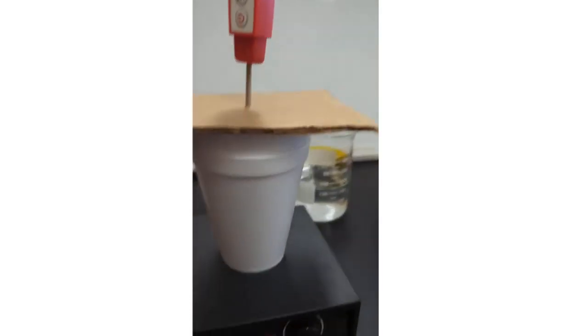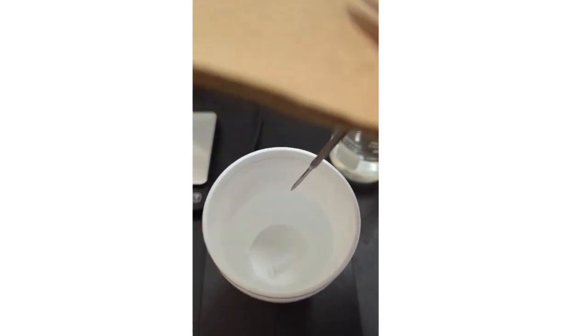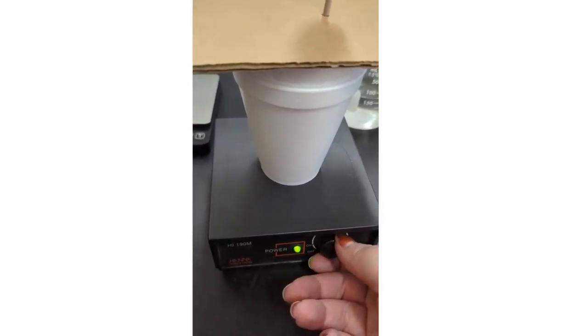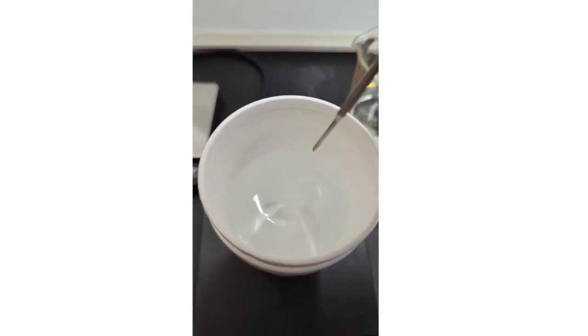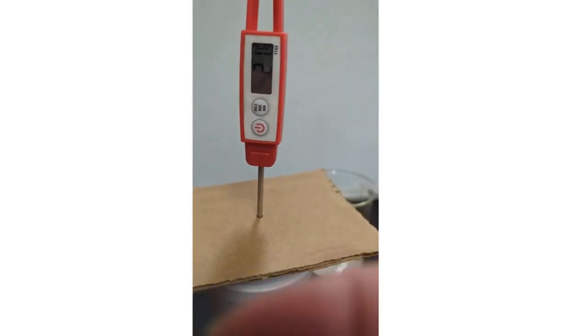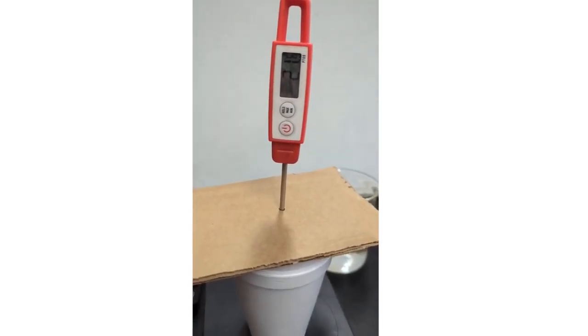So this is my stir plate. Inside my stir plate, I have my cool water sitting in here with my stir bar. The purpose of the stir bar is to make sure that everything is being heated pretty evenly and the heat will be evenly distributed inside my calorimeter once I put the metal in. So I'm gonna take this. We're gonna see the initial temperature of the water is at 21.9 degrees Celsius.